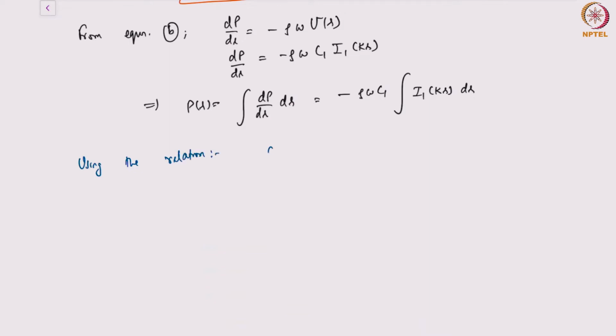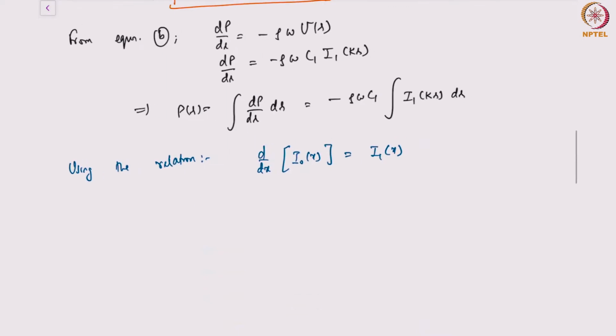Or a well-known relation, which is the derivative d by dx of I0 of x is equal to I1 of x. Okay, if you remember the modified Bessel's equation, we had this argument n. So n equal to 1 was the solution that we used for getting the general solution for u of r, the radial velocity. But you can have other values of n. So you have Bessel 0 as well, I0 as well. So we have the derivative between this. So the reason I'm using this relation is you can anticipate already where I'm going with this. So the integral of the left hand side will just give me I0, and the right hand side I'm going to get integral of I1 of x dx. Right? So that's a result, that's a relation.